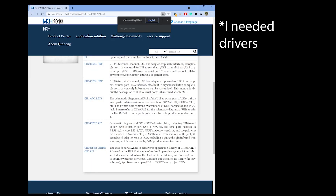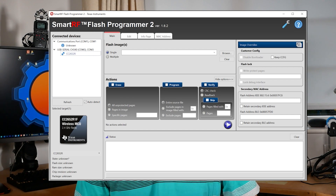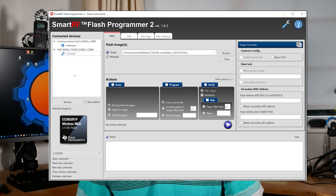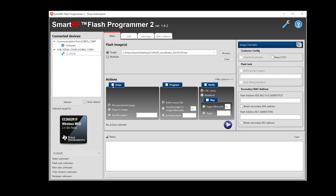Now that you're ready to flash it, select the correct board — it's CC2562R, don't forget that. Then select your hex file that you downloaded. Make sure you're downloading the correct hex file; if you download the incorrect file you'll destroy your boot and will need a JTAG cable to restore it, which is a complicated process. What you want is the coordinator firmware — unless you're flashing the stick to use it as a router. Select the correct one, then click the following options: erase flash and verify, then hit play. That's it, you're done.